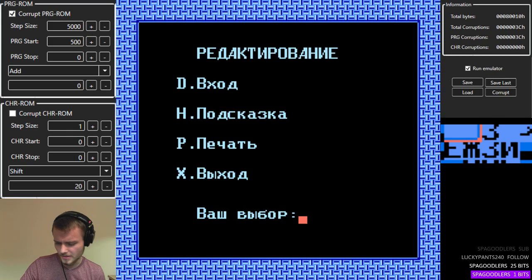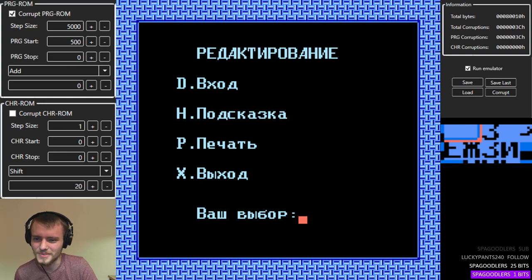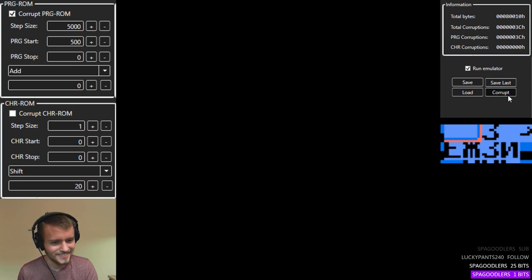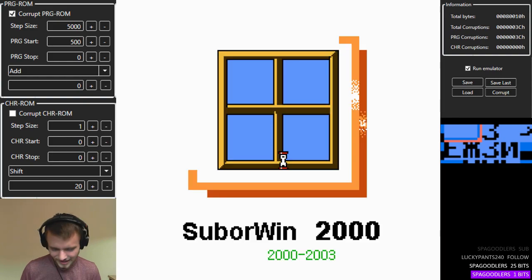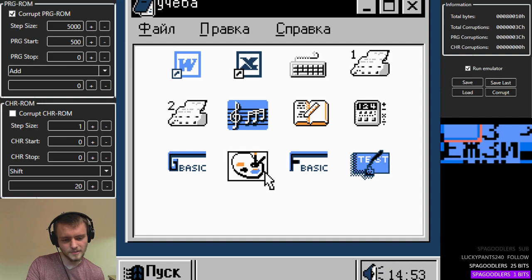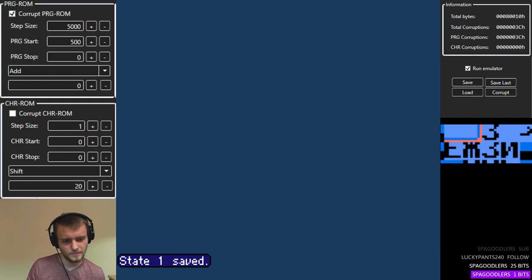Okay, we can write stuff, it looks like. Maybe. Did it crash? It crashed. Why did it crash? Let's also start up music again, just to have that run in the background. Alright, I don't know why that happened. Corrupt once again. I'm gonna make a save state within that menu just so we can skip the starting screen. So, one there.